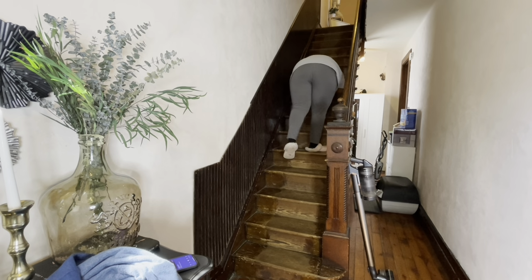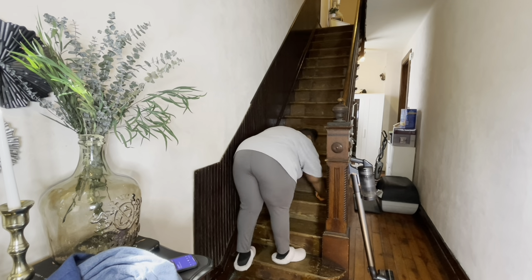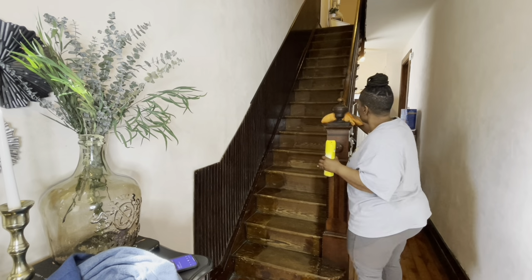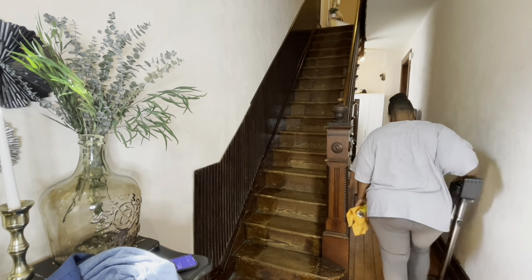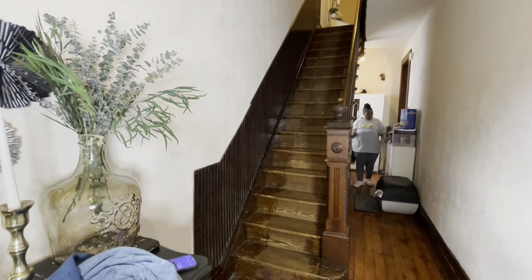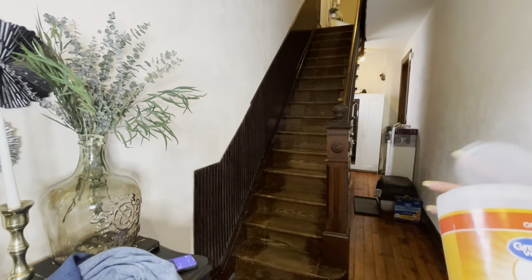But anyway, I vacuumed the steps and then I dusted them with a rag and some spray. And then I'm going to go back and just vacuum up any leftover hair or fur or anything like that. Also, I did take some Lysol wipes and wiped off the handrail just to get that nice and clean as well. Sometimes we forget things like that, but the light switches, the handrail, even the lamp switches, things that we touch a lot that we don't think about. I like to take a Lysol wipe and go over them to keep everything nice and clean and sanitary.